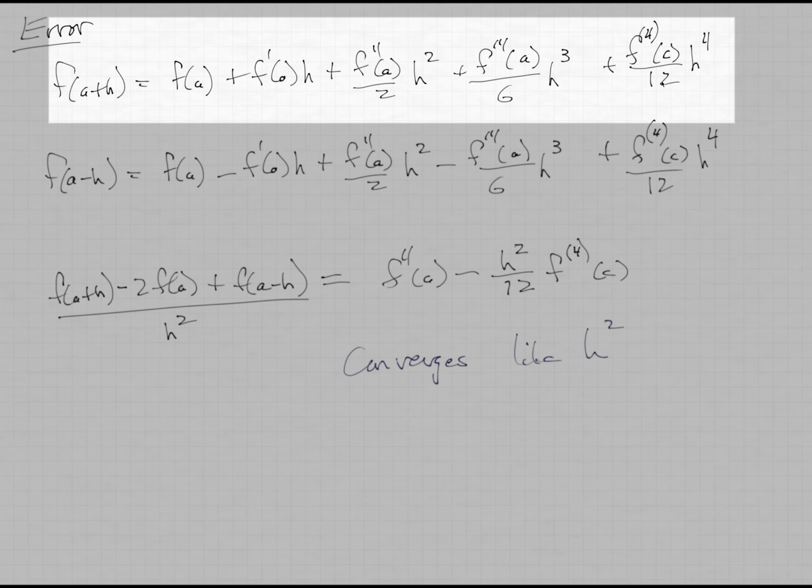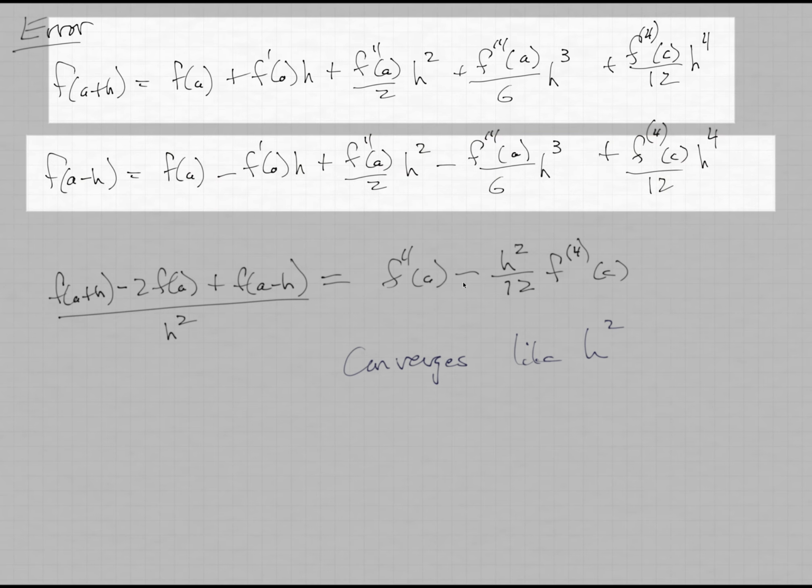Did I do 4 factorial divided by 4? Oh, I'm sorry, that should have been 24, shouldn't it? I got to fix that. Okay, I will fix that in the notes, but this should be 24, 4 factorial, times h to the fourth. Okay, and then similarly, if you plug in a minus h into the Taylor series, then again you just change a couple of the terms. You change the odd degree terms from positive to negative.